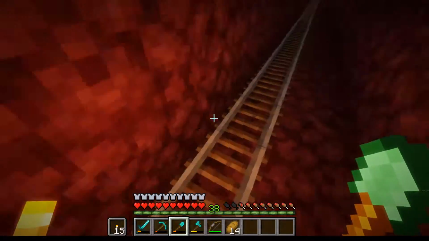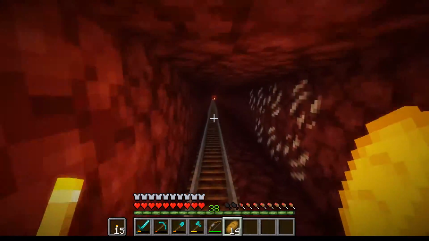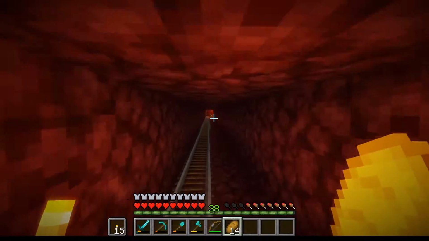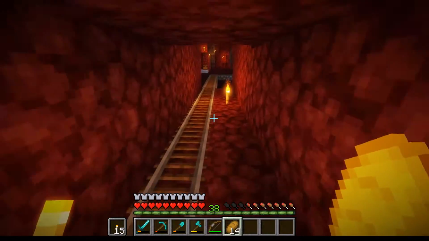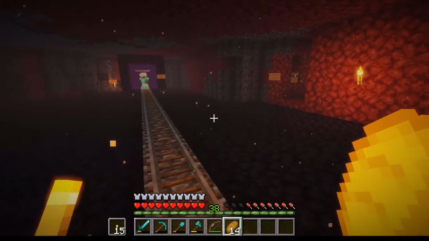As you guys can see, I had a giant rail set up here, and I'll tell you what this was going to be for. There's a village near spawn, and I was going to grab a couple of those villagers, not all of them, of course, just a couple, and I was going to bring them all the way to the nether portal that's at spawn. Then I was going to bring them all the way to my base, and that was going to be how we were going to use the villagers.